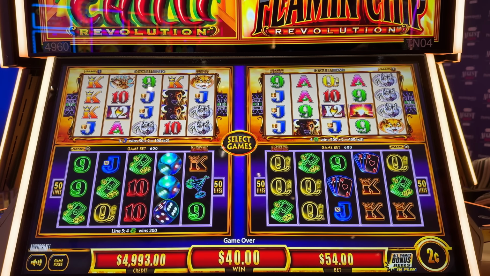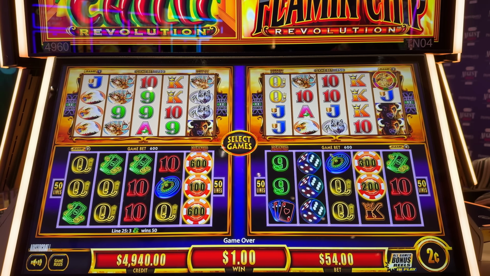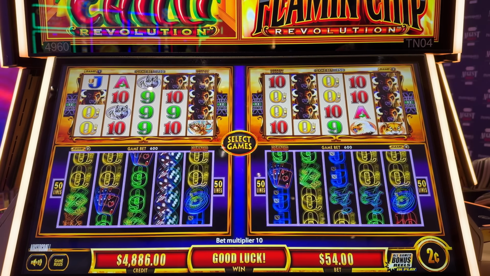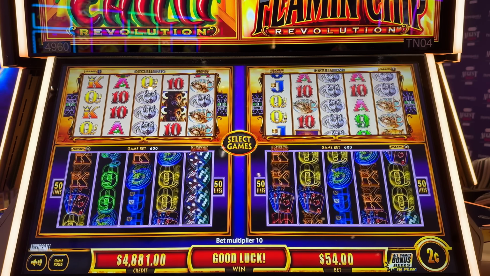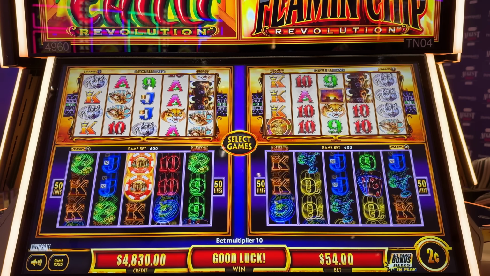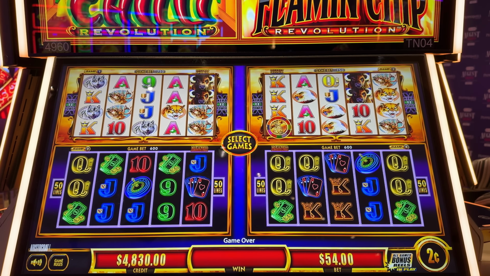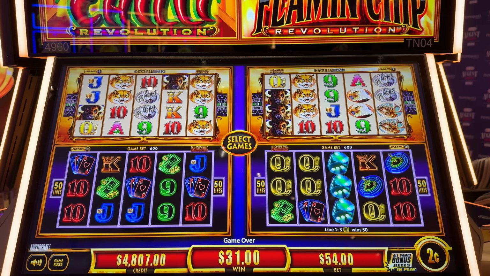Let's see what we can do. I am known as the Buffalo King, the OG of Buffalo, so that's why I want to play a little Buffalo here. Well, that was good. Nothing like spending $54 and getting a dollar. If we only needed one chip or four chips, that would have been a bonus. So if you get six chips, it's a wheel spin? You get a bonus feature, which will give you a couple wheel spins.